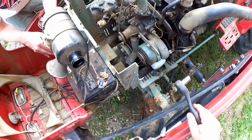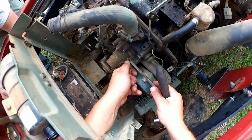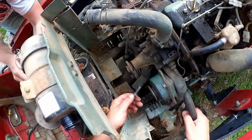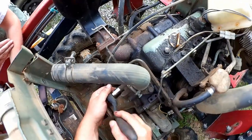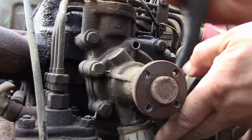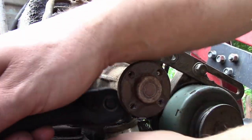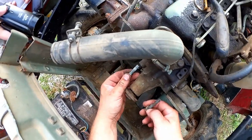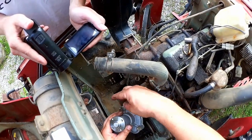And then back to the 13 millimeter. I'll finish removing this one. And then the others. These things are different lengths, so you'll have to note where they go. Using the new water pump would probably be a good way to do that.